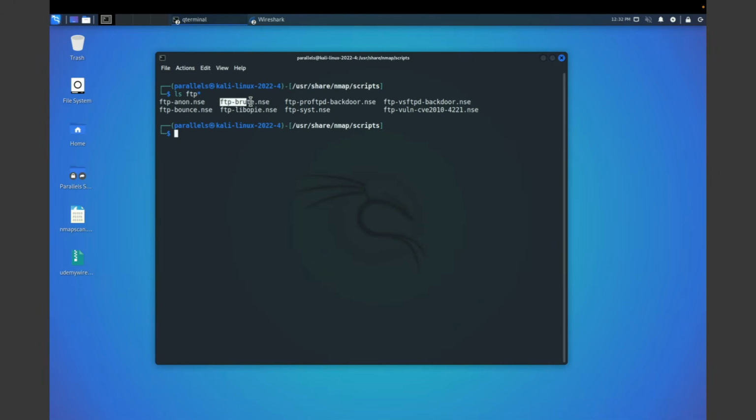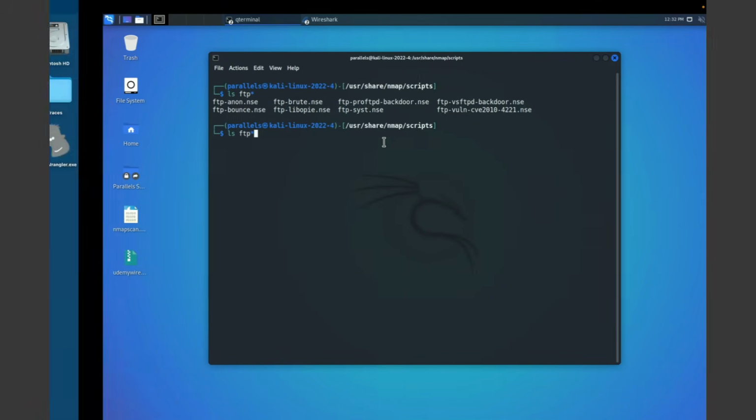How about ftp-brute? What this does is allow us to try to brute force a login and password. So several common usernames and passwords that could be open by default or that have low security: admin password, admin administrator, those kinds of things. Again, that's going to let me further enumerate my system. All right, I've got a few other ones here. Let's see what other interesting ones we can run.